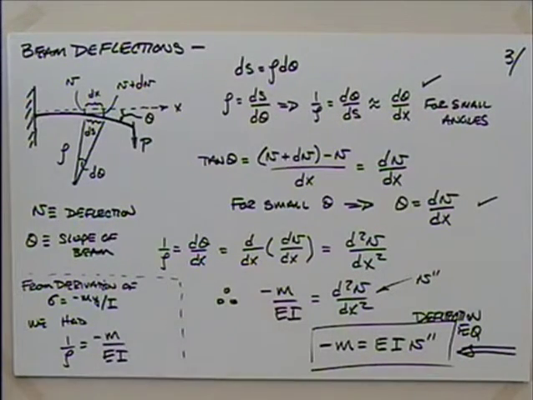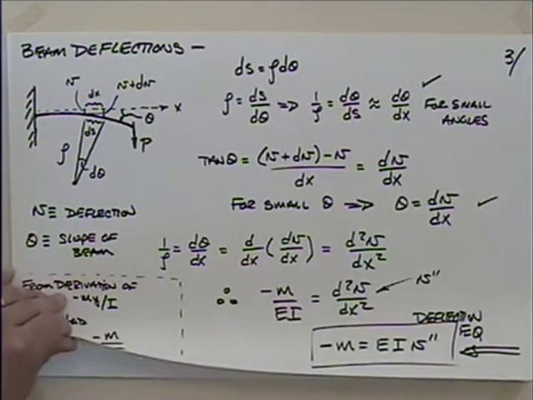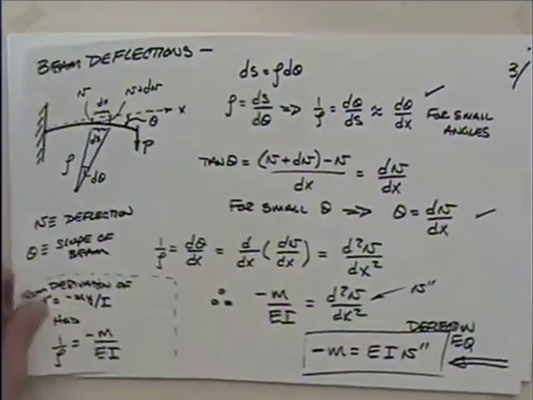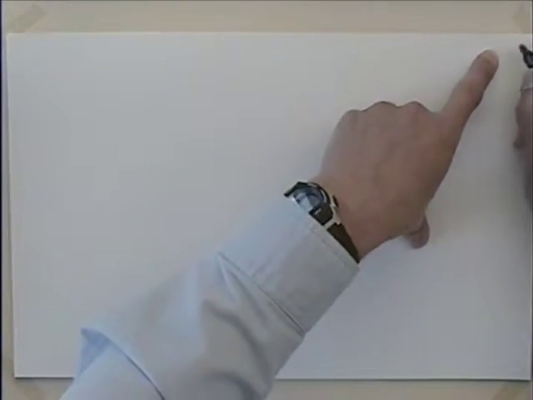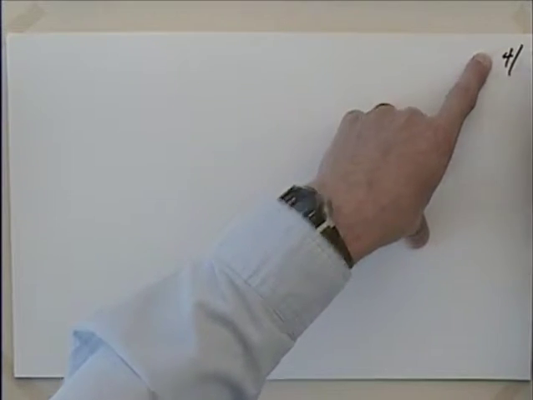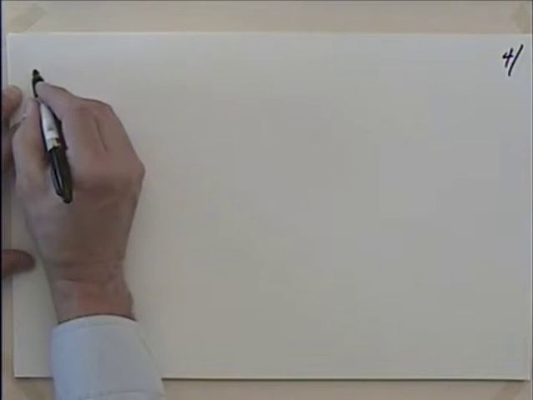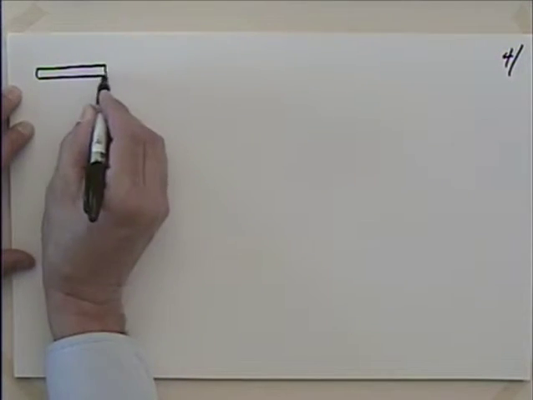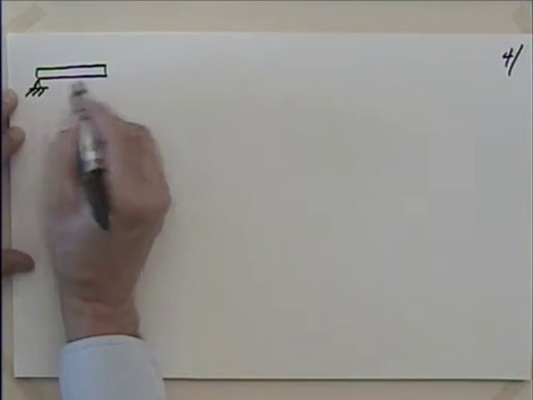Well, let's see if we can go through an example and maybe make it slightly less mysterious. Questions before we do that? Let's try that. So we'll go back to a very common example, a simply supported beam with constant distributed load. Pretty easy to do with this. So, simply supported beam.